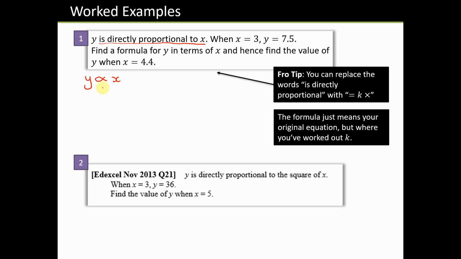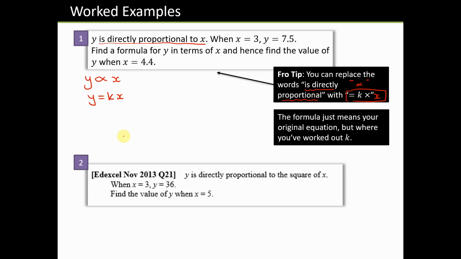I'm going to change that though. We don't know how to do any maths with a fish sign, do we? We like equal signs, and we like algebra, and we like numbers. That's what we know how to deal with. So our little tip here, we can replace the 'is proportional to', or in other words, that fish sign, with equals K times by whatever comes next to it. So in this case, it would be an X. So instead of writing Y fish sign X, I'm going to write Y equals K times by X. So KX. We don't write the times with algebra, do we?